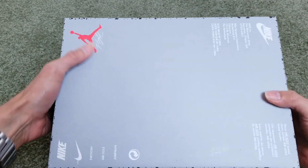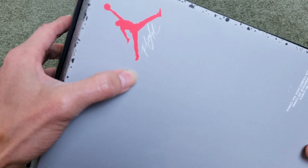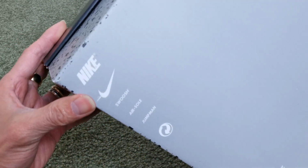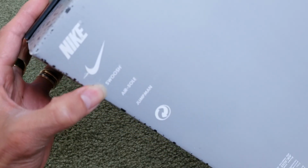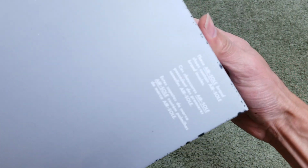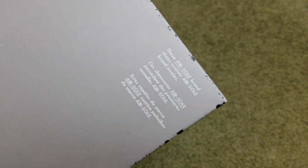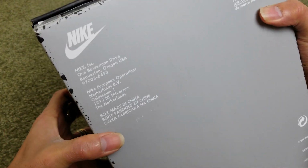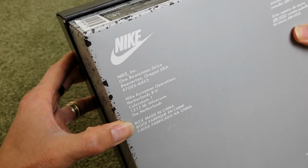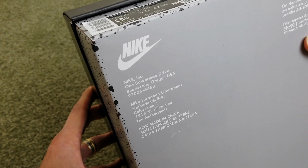So let's check out the bottom of the box real quick. This one is the Jumpman with the flight. And you got the Nike Swish, Air Sole and Jumpman recycle symbol right there. Then you got the Nike address. Boxes are made in China.